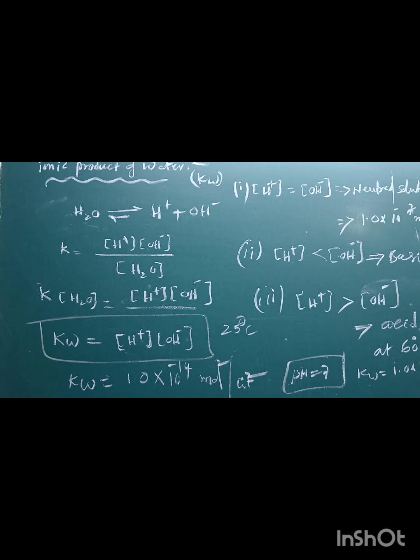That's why we can observe that the pH value also changes. We can conclude that the pH decreases with increasing temperature. At the human body temperature of 37 degrees Celsius, the pH of a neutral solution is 6.82. The pH scale lies between 0 and 13.6. This is the information about the ionic product of water.